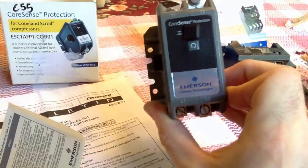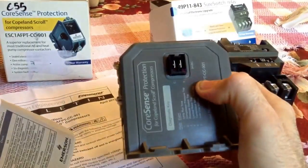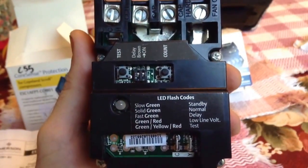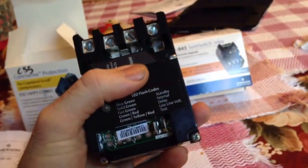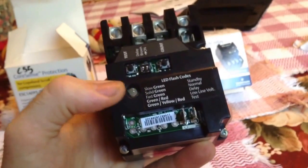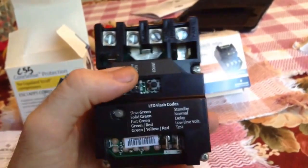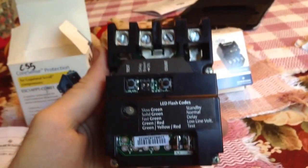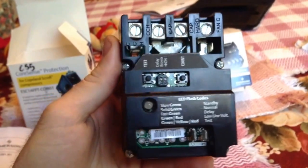Now this is only for Copeland scrolls. Can't put this on anything else. I don't know why. I'm not sure what would happen. LED flash code too. And this count button, if you hold it, it flashes how many times the compressor cycled. You can turn the delay on or off. You can turn the brownout protection on or off. It also will not engage the compressor if the voltage is less than 190, I believe.